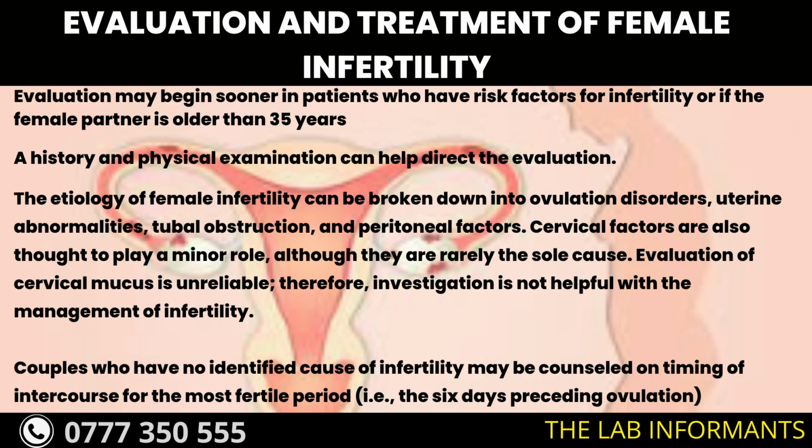Evaluation and treatment of female infertility. Evaluation may begin sooner in patients who have risk factors for infertility or if the female partner is older than 35 years. A history and a physical examination can help direct the evaluation. In some cases, the etiology of female infertility can be broken down into ovulation disorders, uterine abnormalities, tubal obstruction, that is fallopian tube obstruction, and peritoneal factors.